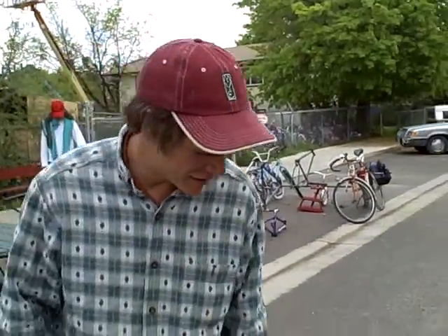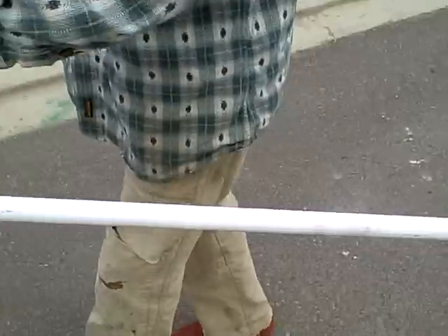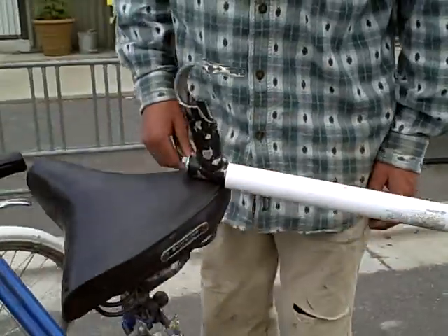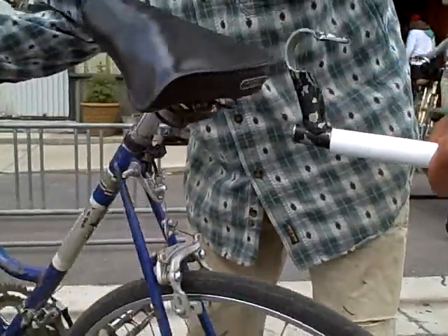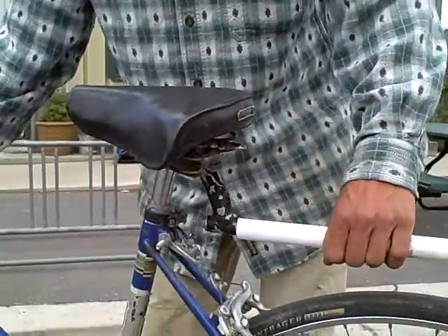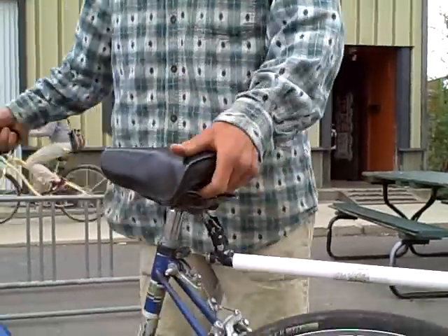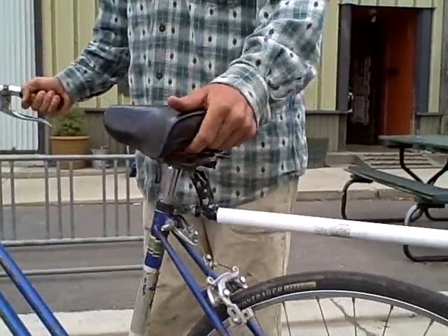Then we connected another head tube here, up to this hook, which is a unique hook to the Schwinn Tiger Cycle seat. All you do is pop a little wheelie on the bike, hook it down, and then it stays right in there. You get the full pivot both ways, and there you have it.